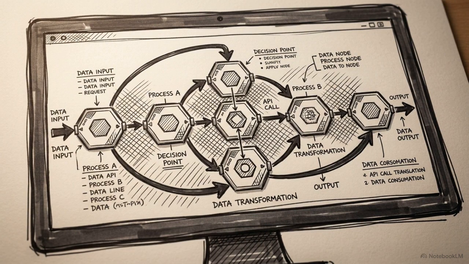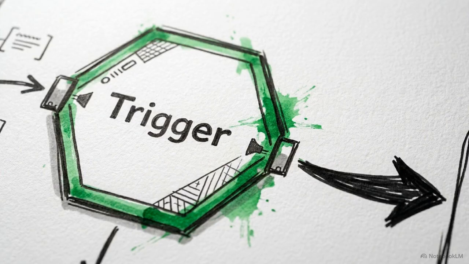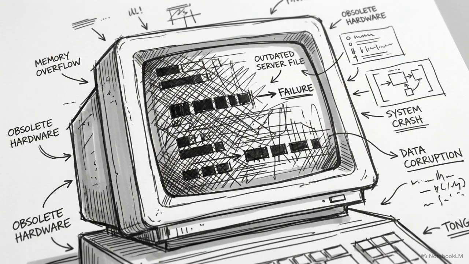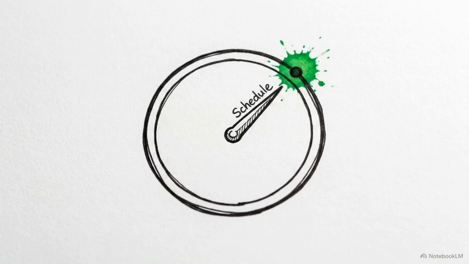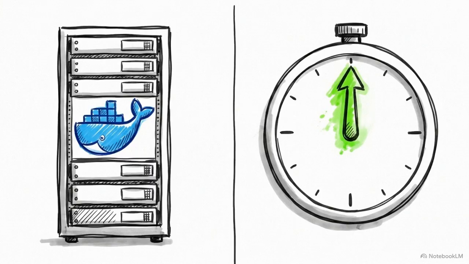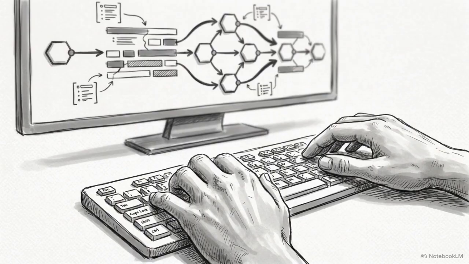Inside that editor, workflows operate as a directed acyclic graph, or DAG. Data flows continuously in one direction, meaning every automated sequence relies on a singular initiating event. Instead of writing a hidden server crontab file, we drag a visual schedule trigger onto the canvas and configure it to run at exactly 9 a.m. daily. By containing the infrastructure within a self-hosted Docker instance and replacing server tasks with visual triggers, you maintain direct control over the execution environment and see exactly when and where the automation begins.